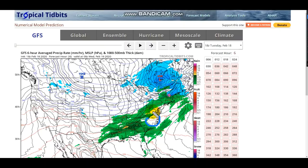Last night, really the NAM model, the North American model, was the only one that showed some significant snow amounts for those locations. Now it seems like the GFS, Global Forecasting System, the American model, is showing quite a big amount of snow over here. Now the European doesn't agree with that, but the GFS and NAM both show that. So we'll have to definitely see whether or not that is going to happen. At this point, it's not far out, but there's still a whole load of unconfidence. So let's get into this in a bit.